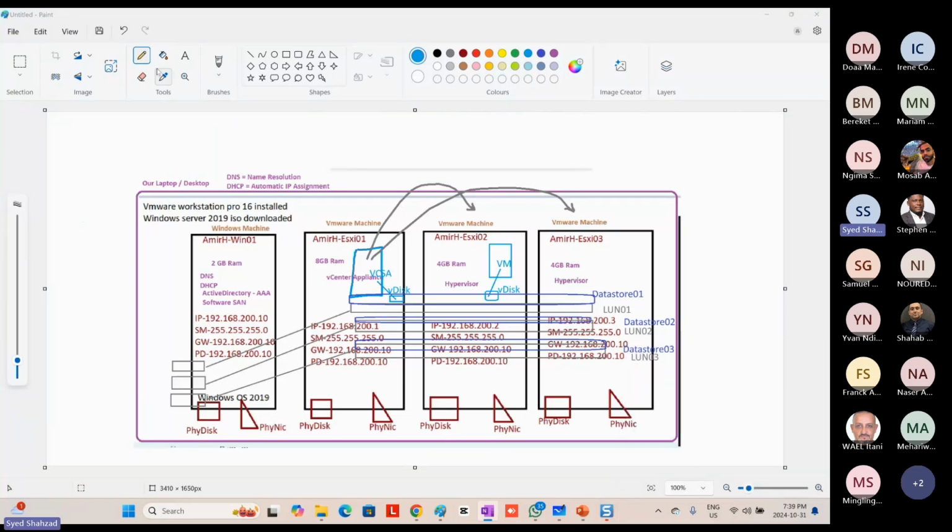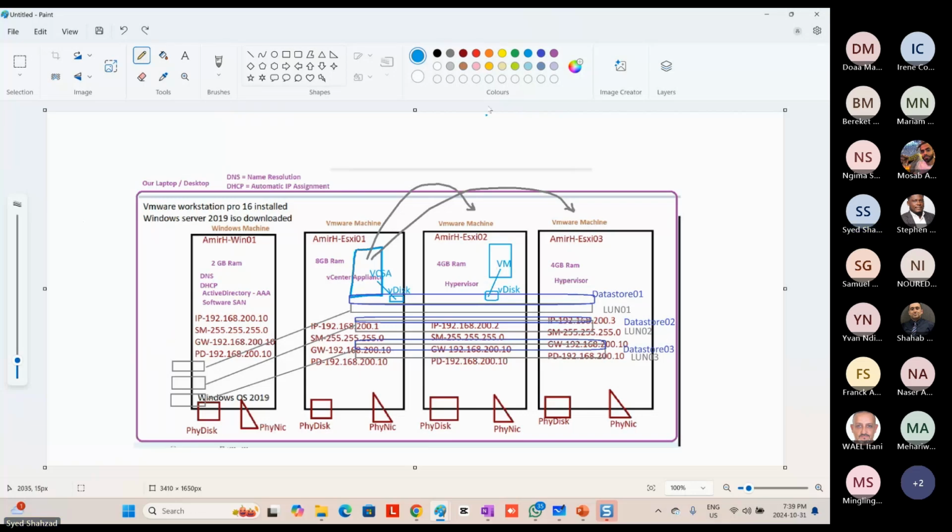I'll just save this diagram here and remove the previous diagram from my drawing collection. We already have the LUNs and data stores on top of that. First of all, we're going to explore the inside of the vCenter and the newly added hosts or hypervisors. We can also create a virtual machine that will automatically detect the storage that we have created from SAN.